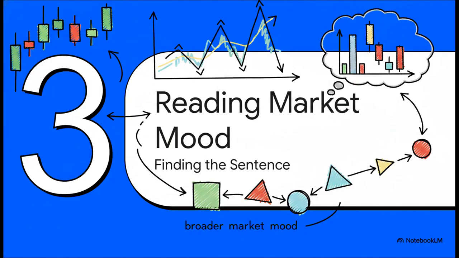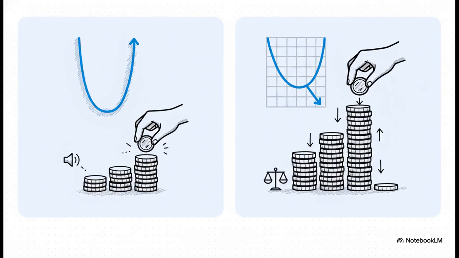But, and this is probably the most important part of this whole thing, these words only make sense in a sentence. A pattern on its own is, well, it's pretty much meaningless if you don't understand the broader market mood, the context where it's showing up. Okay, so 2 of the biggest market moods you'll hear about are accumulation and distribution. You can think of these as times when the so-called smart money might be making its big moves.